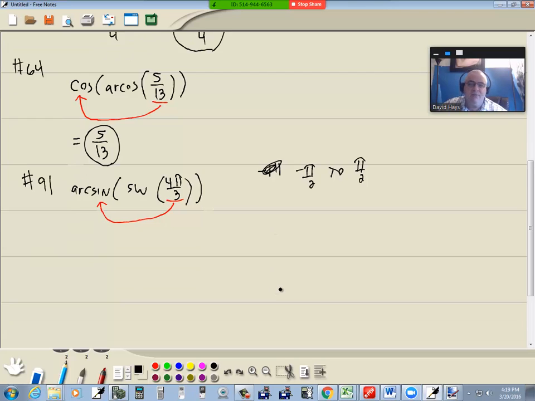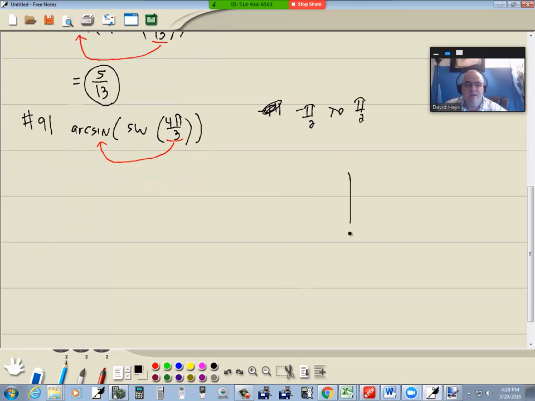Well, let's kind of sketch this, see what in the world we're dealing with. 4 pi over 3. That's 1 and 1/3 pi's. So if clear over here is pi, then approximately 4 pi over 3 will be right over here. Now, if I were to go on my unit circle at this point we're looking at, straight over to this side, to that point on our unit circle, well, the y values are the same.